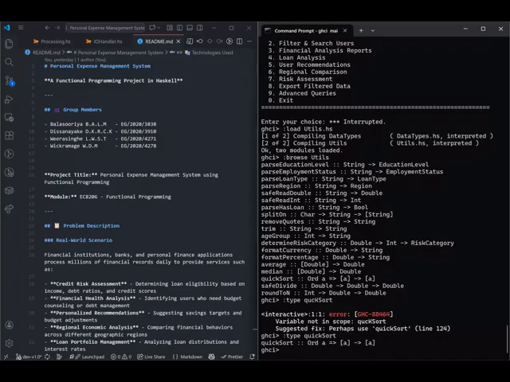No index variable to corrupt. No off-by-one errors. Mathematically provable correctness.